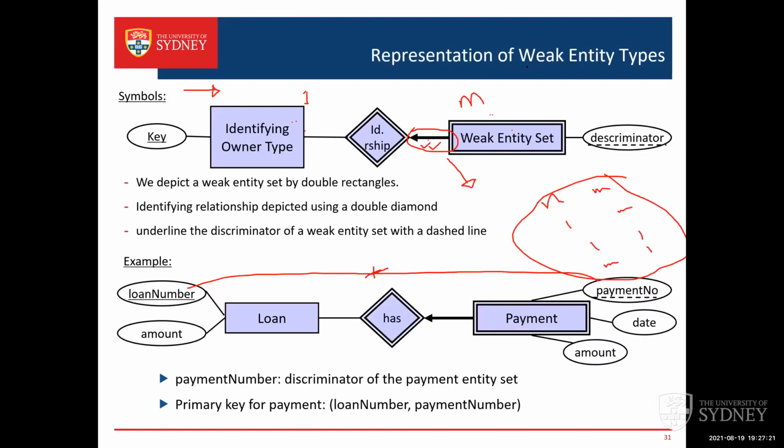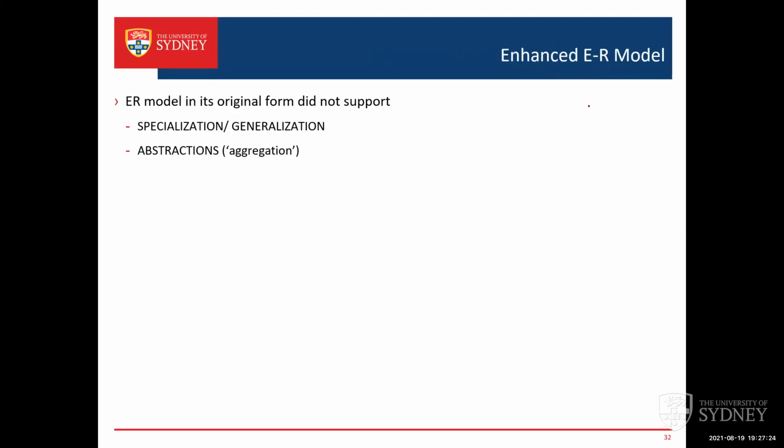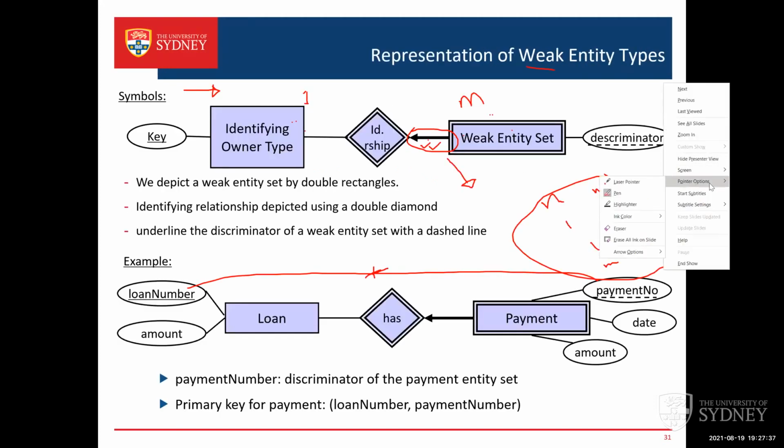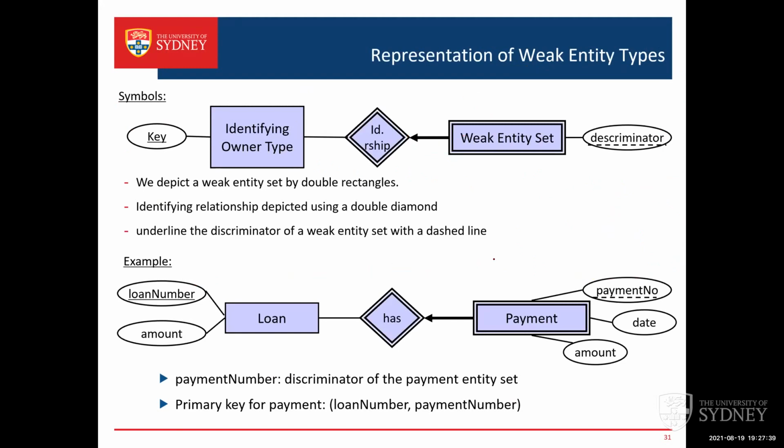Okay, so that is one advanced feature, the weak entity set, that we can represent. Another one is specialization or generalization, and finally we'll learn about aggregation. Probably for the weak entity set, just to confirm that you understand it better, can anyone think of any other example which we would have to represent as a weak entity set? So this is one, payment of a loan. Any other example comes to mind which we might have to represent as a weak table?